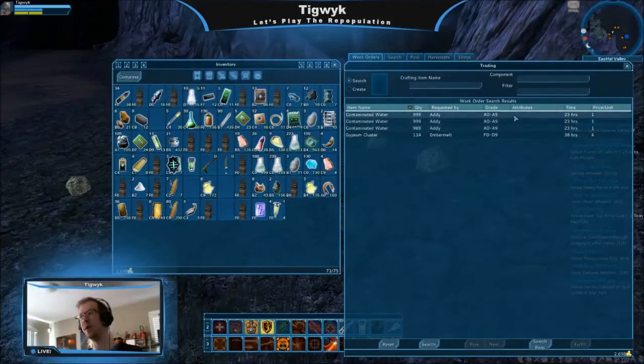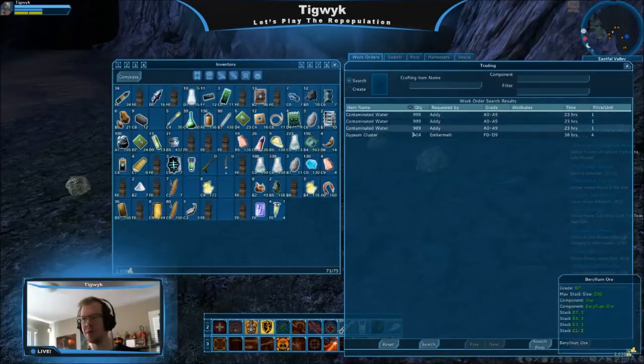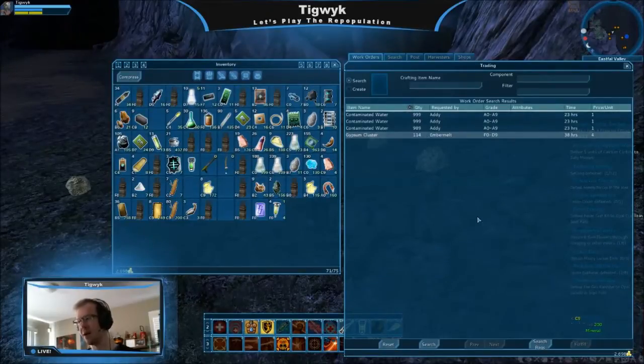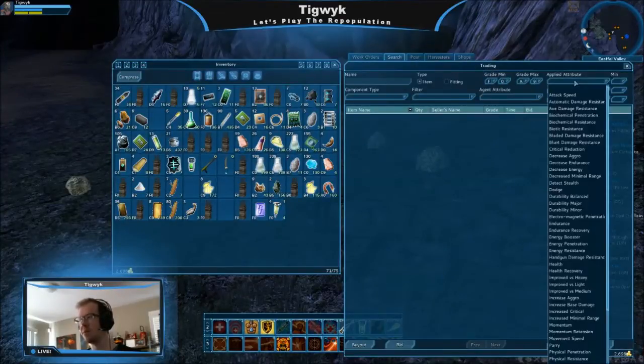It will show you anything that matches whatever you have in your inventory, but if the quality is higher than what you have, you're out of luck. You won't be able to sell it. Plus, you have to make informed decisions about whether you want to actually sell off that item. That just comes down to how to use the auction house or work order system. That's one neat change. Auction house, I think, is mostly the same.